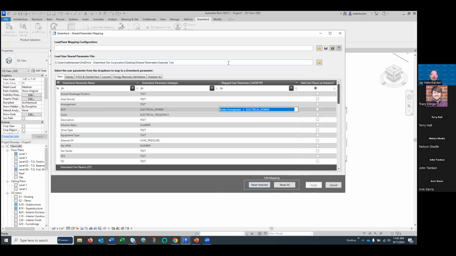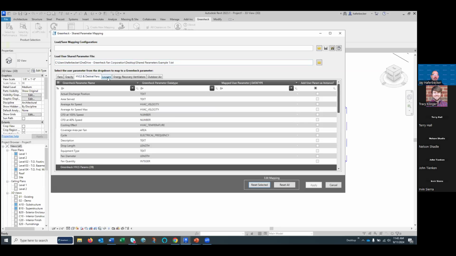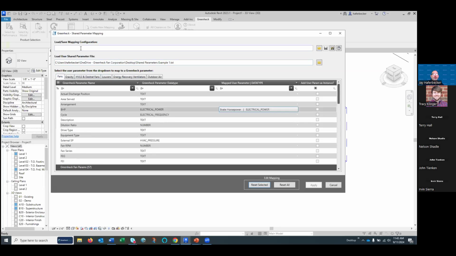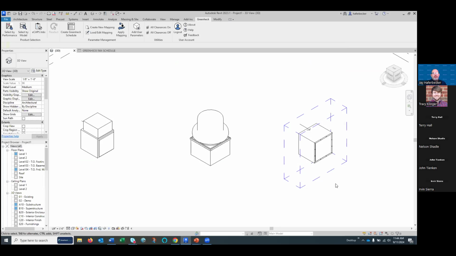Depending upon how far you want to take this, we added some additional features. You could have different mappings for each one of the product categories that we have here. You could also save this configuration so you don't have to do it again on the next job. You could apply or open that mapping in the next job, or apply it to your Revit template for every new job that you start. It depends on how much you want to adopt it. So that's the second technique and probably the most common technique. Basically, we're mapping our parameters to your parameters.